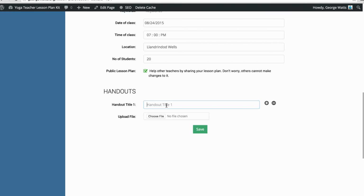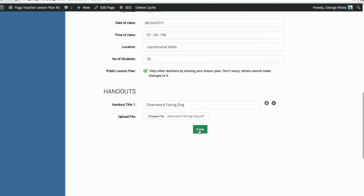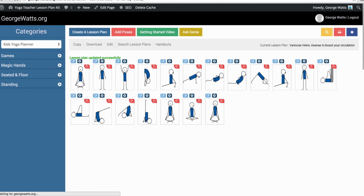I'm going to type in downward facing dog, and I'm going to choose file. So here I'm going to choose that file. There it is there, downward facing dog, and there it is. So that'll now click save. That'll bring me now back to the dashboard. You can add as many handouts as you want by clicking the plus. That'll open up more there. You can add an infinite amount of handouts if you wanted to.